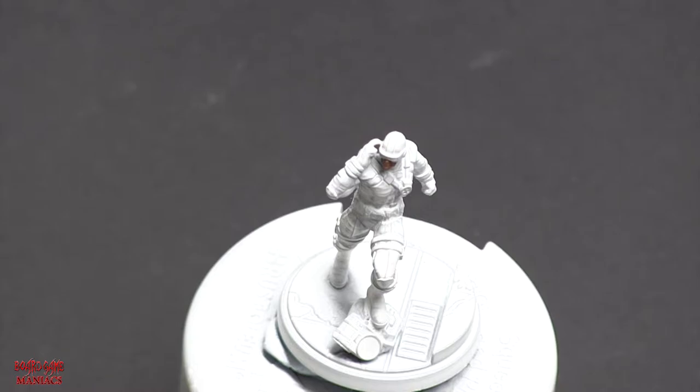Now that his flesh is dry, we're going to go with the yellow. Usually when I approach painting miniatures with contrast paint, I always go with the lightest color first and work my way to the darkest. My reason behind that is that a dark color will hide your mistakes that maybe you went over with a light color in most circumstances, but then there are other circumstances where that is not going to work.